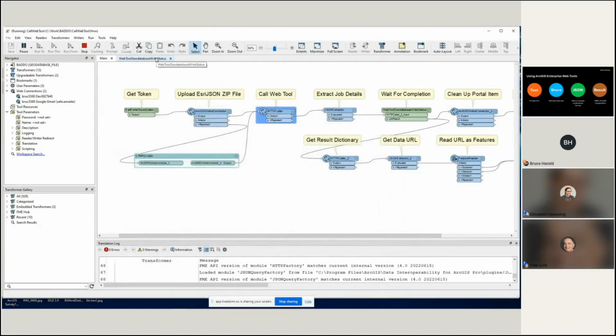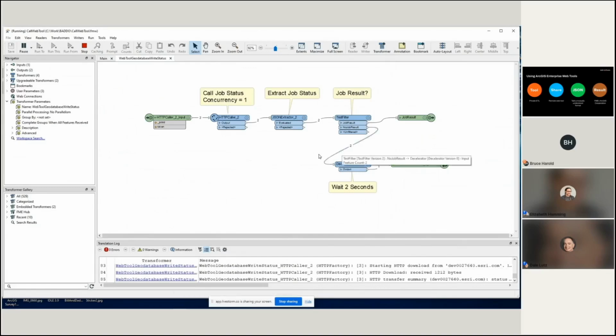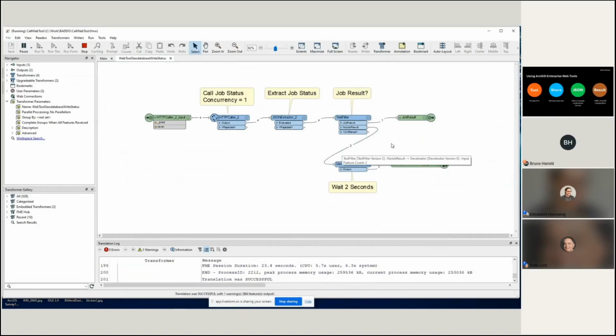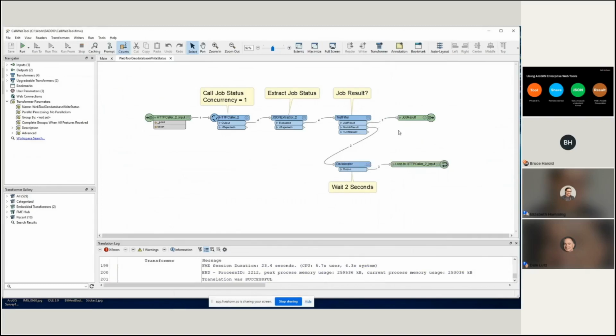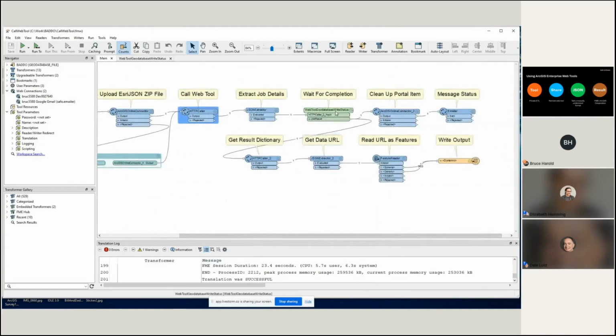We've got some fun action going on here. The web tool is asynchronous, so I have to loop and wait for the result to finish. So you see the numbers incrementing here. That's every 2 seconds I get another attempt to retrieve the finished data. It always seems to take 6 seconds to chew on the data, and at the last 2 second interval it returns the data to me. And at that point, after my looping and my custom transformer, advanced topic there, we're not going to go into, I do some housekeeping here, and the data is sent back to me as 963 features, which I write dynamically out to a feature class.